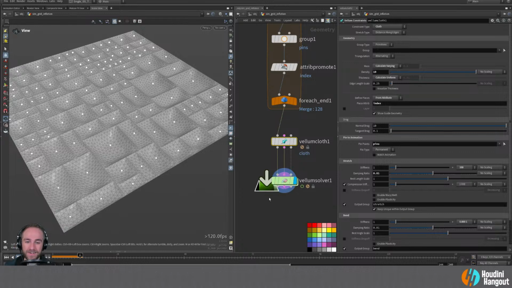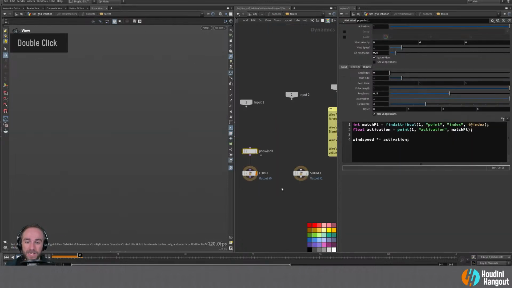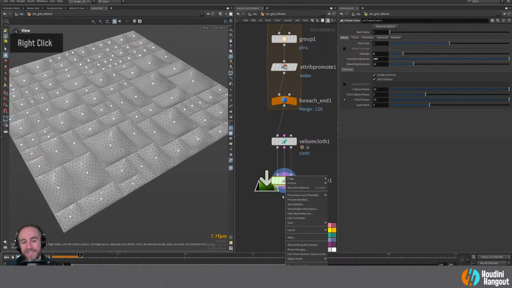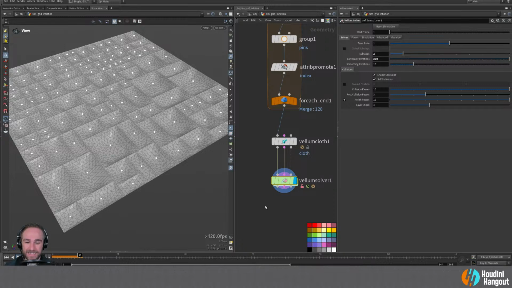So what we're looking at here is actually a bunch of nodes inside of here. When we normally click on this, we go into the dive target. That's what this is here. We've actually jumped into DOPs when we did this, which I don't really talk about very often, but we are in DOPs now. So that is a big jump that we're making there. When I go to allow editing of contents, that's now gone. We're now not going to hit that dive target.